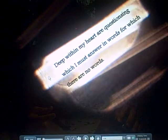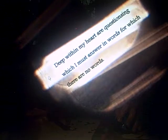Now this was one that folded up, and I used my abilities of Picasso to write into here, because it looks to me like a scroll. And I wrote some of Walter Russell's words. I put, "Deep within my heart are questionings which I must answer in words for which there are no words."